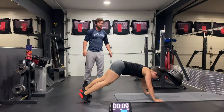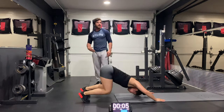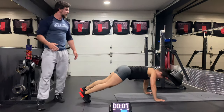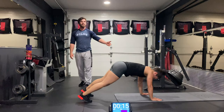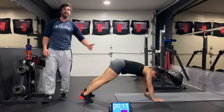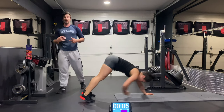Dive bomb through, and then kick right back up. Dive bomb through, kick right back up. Now we're going for an opposite knee tap, tap, back down to flat, tapping, and right back. Coming back to a flat push-up position the whole time, and then tapping the opposing knee, essentially coming up and back with a single arm.